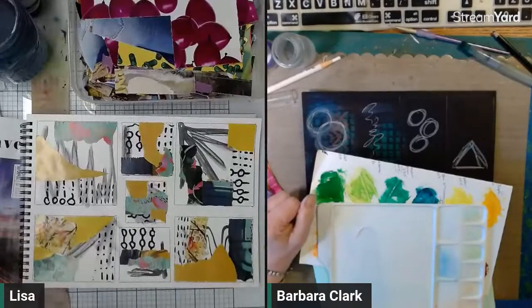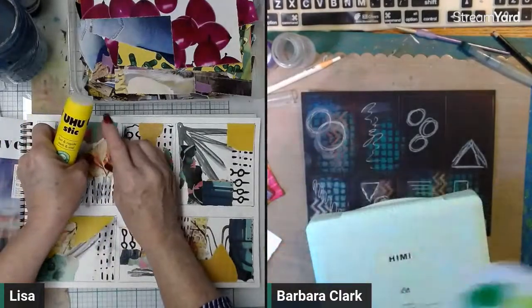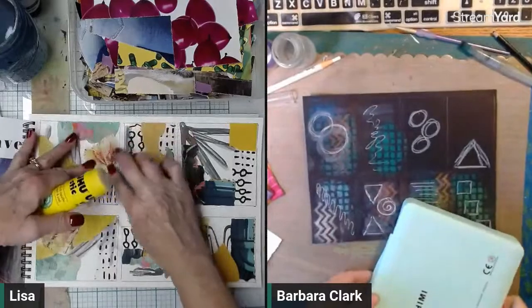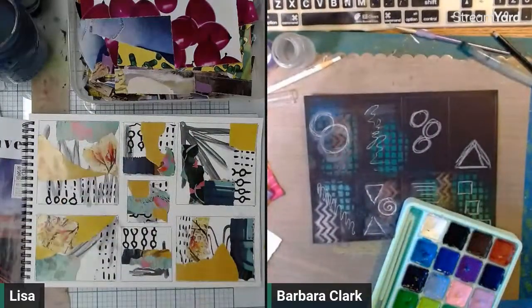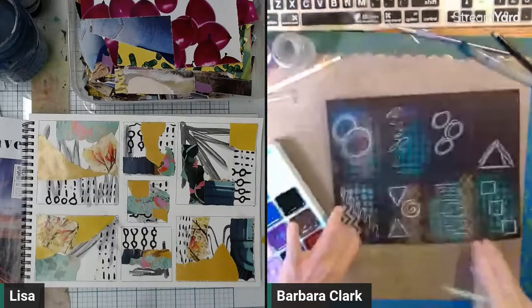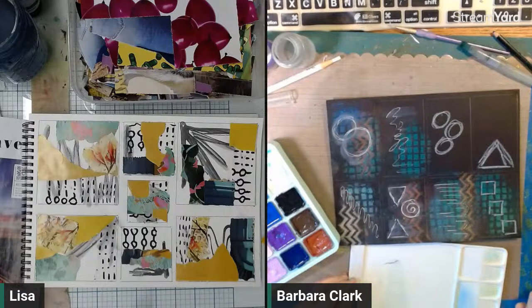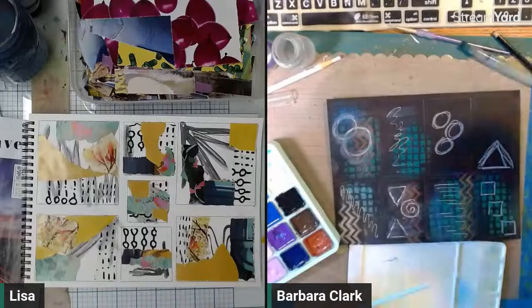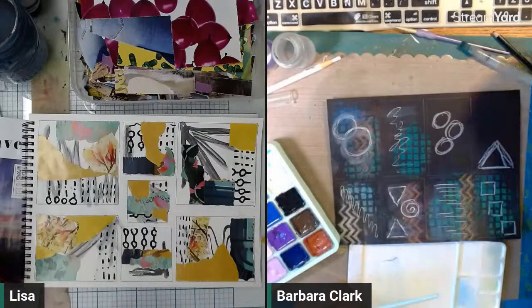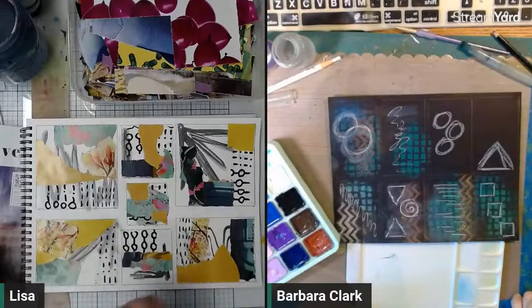So have you started painting with those gouaches yet? Nope. I love yours, Lisa. That's looking cool. Thank you. I'm hoping mine will end up looking cool. It will. I think it already looks cool. I don't know. I'm wondering. Okay. Well, that was probably a good idea, Julie, to get some extra since you know that's one you really love. Because when you run out of something you really love, it's kind of sad.